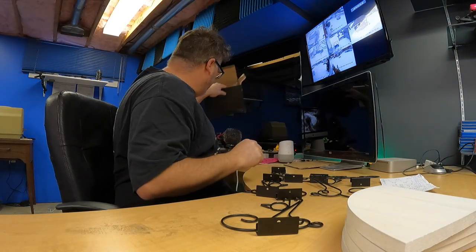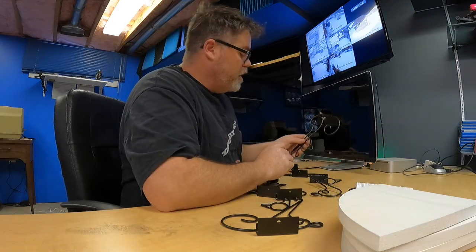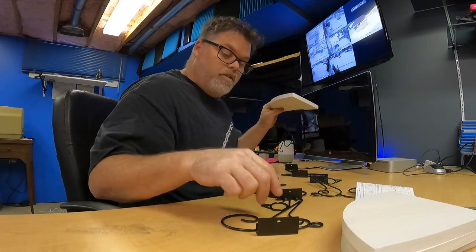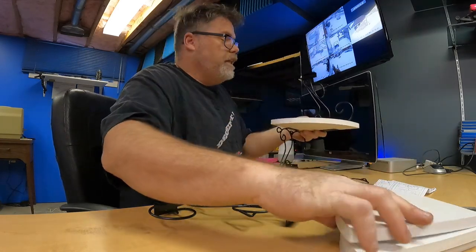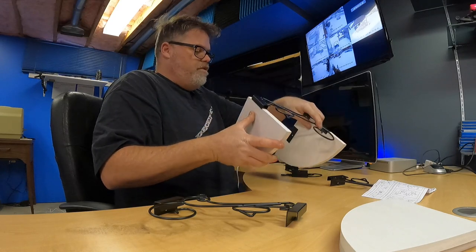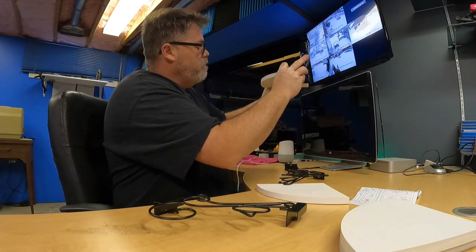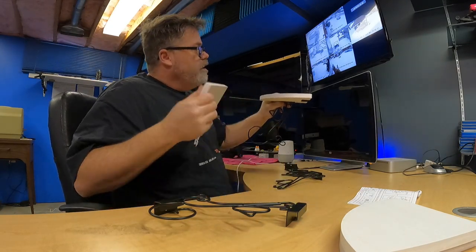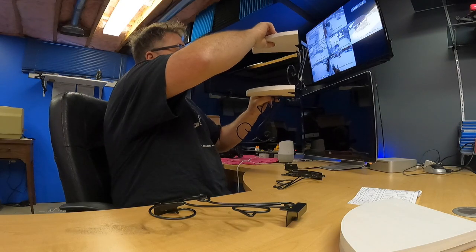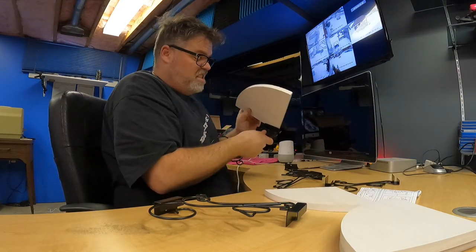Alright, so there's what we got. The screws are upstairs so hopefully I don't need them right now. According to this, one bracket goes like this, another bracket goes like this, and then another bracket — and then this goes like this. This thing's gonna be tricky; we're gonna have to do this upstairs, right in the room. Anyway, you get the idea — then that goes like that, and you go up and up and up. It looks like a pretty neat little shelf.